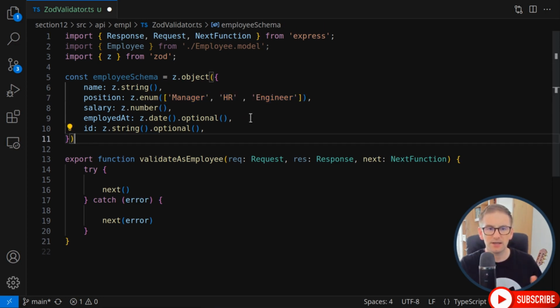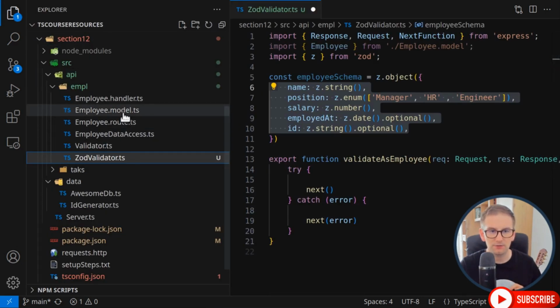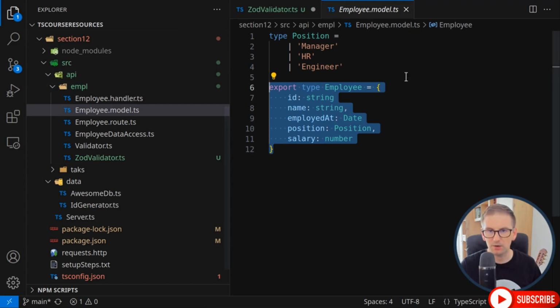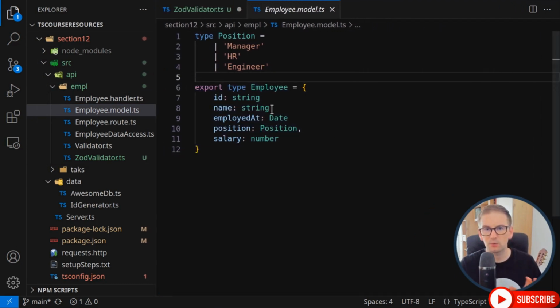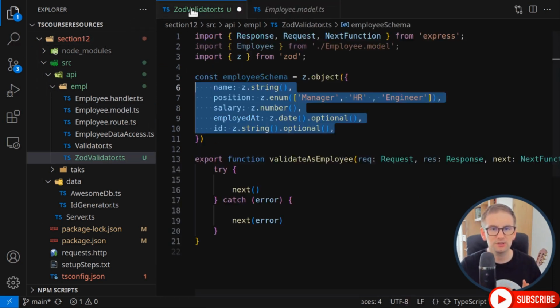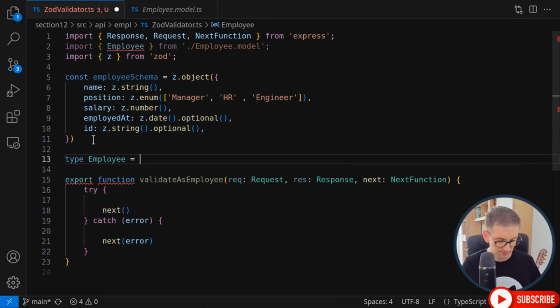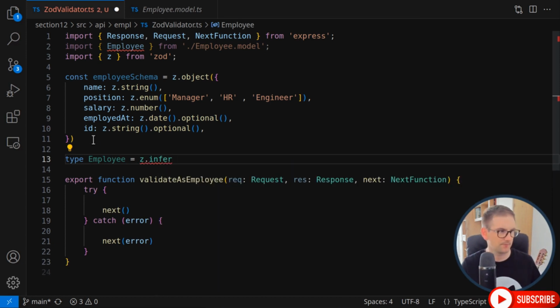Well, again, this is one definition, and if you remember, we have another definition inside our model entry when we are specifying our employee. Well, one way in which we could have only one definition of our type would be by using Zod right here. And here I will say type Employee is our Zod object and call the infer.